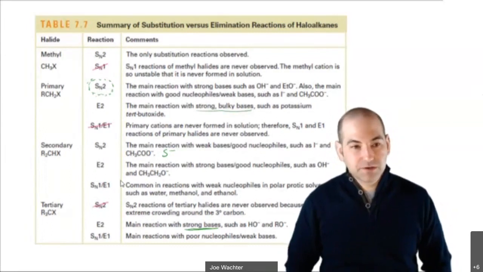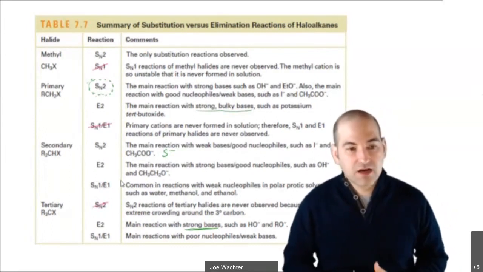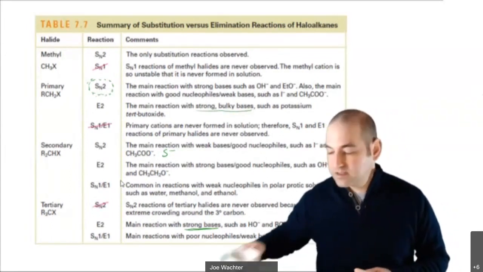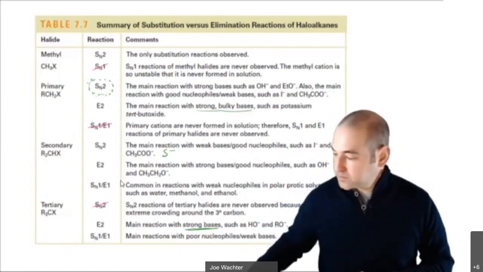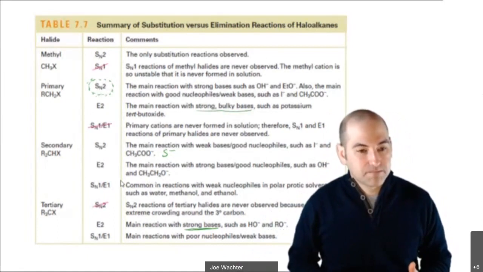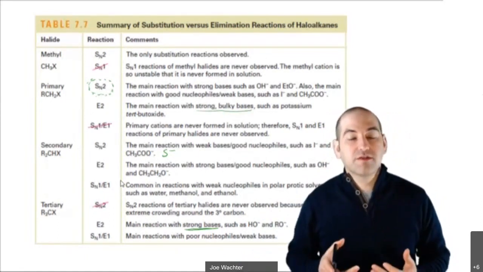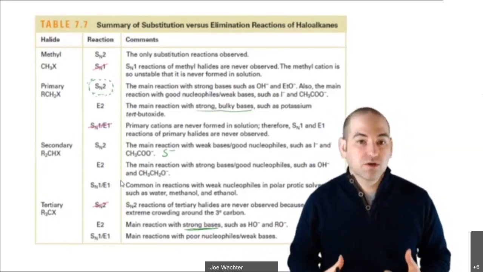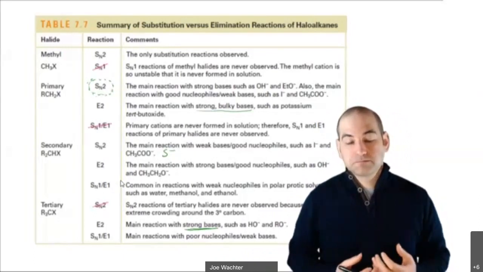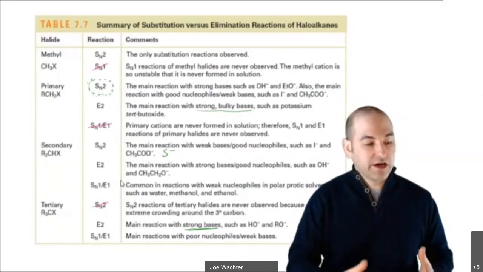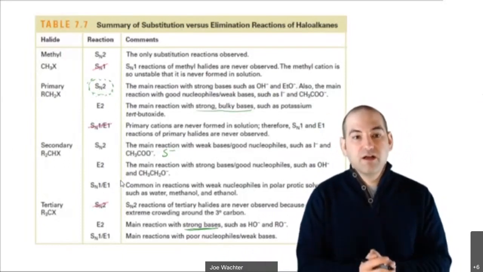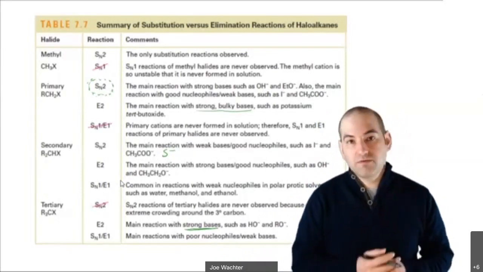Now, this would be a whole lot of stuff to keep in your head. You have the advantage of having an offline final this year. So the key for you is going to be when you see questions that could potentially deal with SN1, SN2, E1, E2, so reactions of haloalkanes or alkyl halides, make sure you go back to the section, back to this table, back to chapter 7, back to these notes, back to this video, and think through it before just writing down whatever first comes to mind.